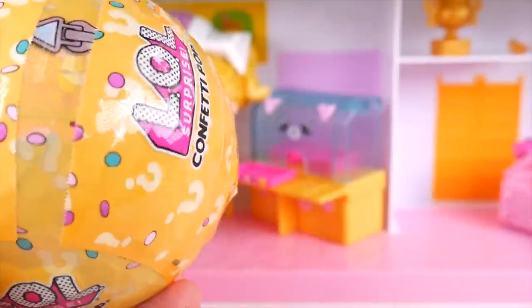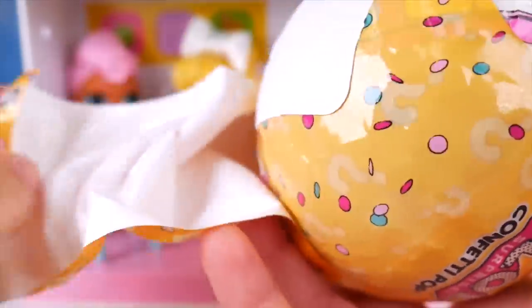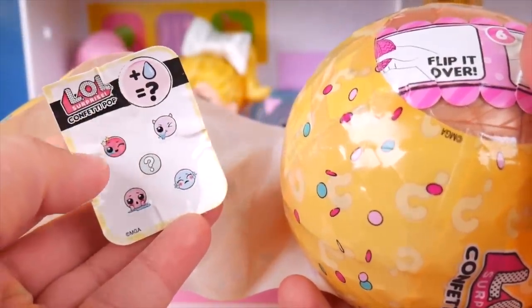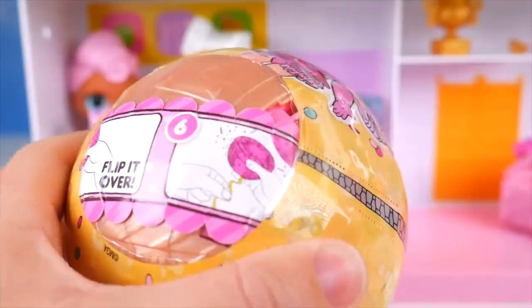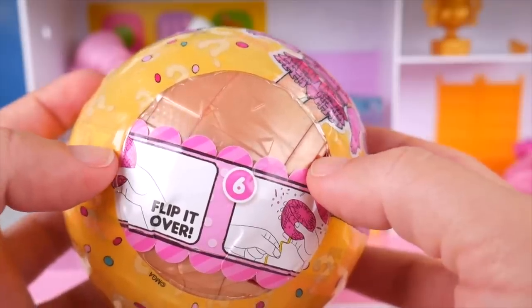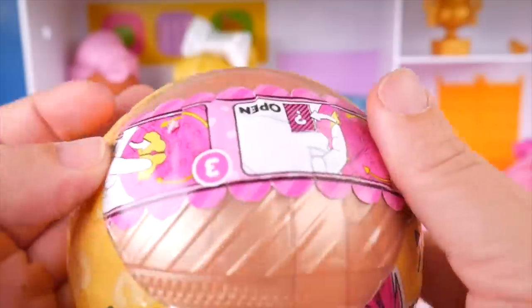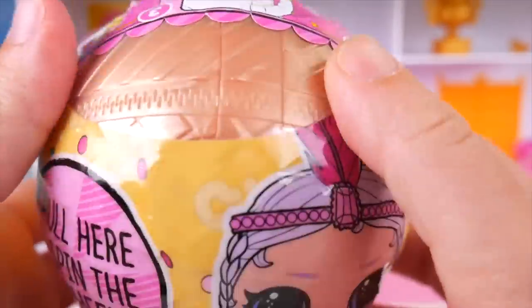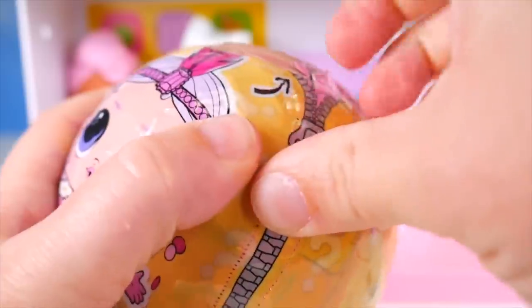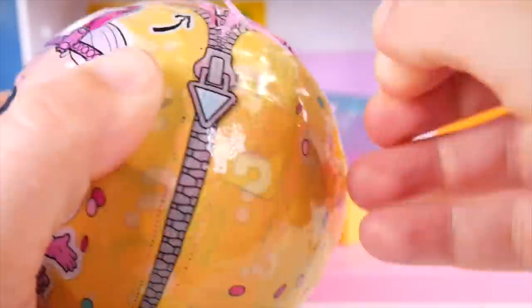I'll keep peeling away here. Next layer coming off. And I'm peeling off our stickers. One of these things is what our new doll will do. Oh my goodness, I didn't even notice when I was opening. This is a gold ball. So cool. Must really be somebody special in here. Wow, a gold ball. Even looks a little different here with the kind of zipper pattern. Okay, wait. Let me get this next layer off because I really gotta see inside this gold ball now. What? Come on, peel, peel. This is taking forever.